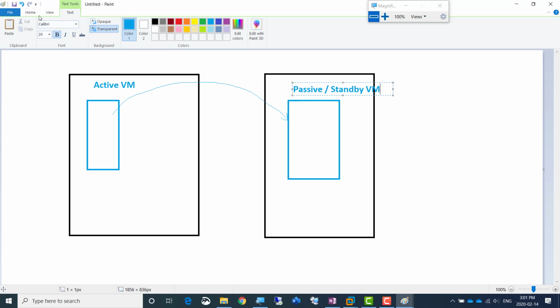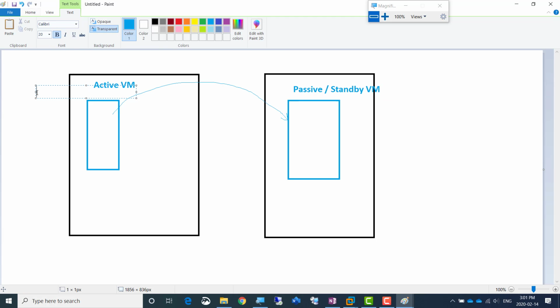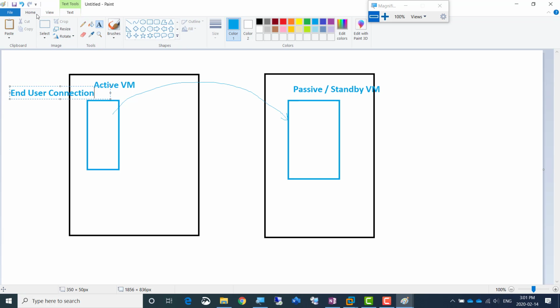The active VM receives client connections and user connections. Suppose it's a bank, so the banking application is working, and end users are connecting to whichever is the active VM. All the end user applications and tasks are going on.